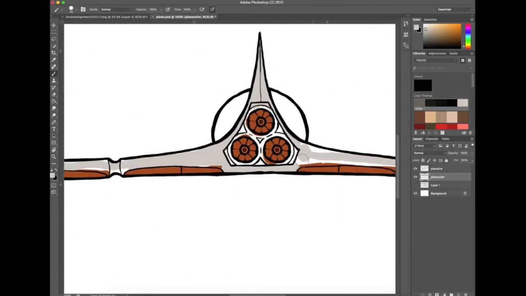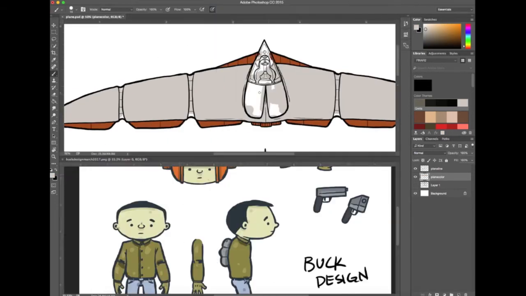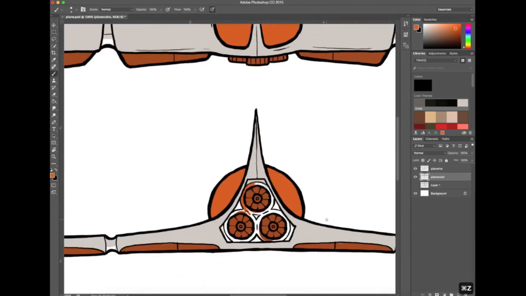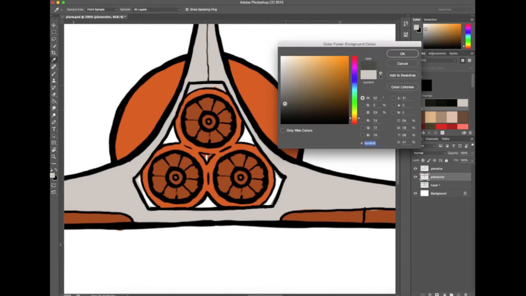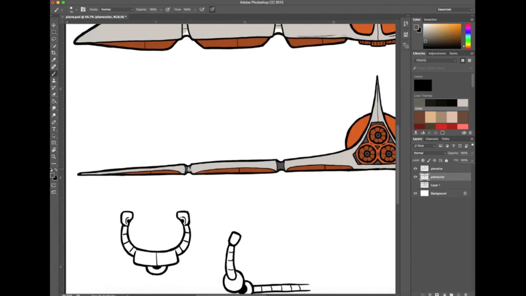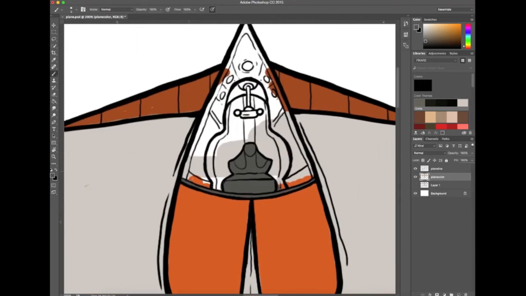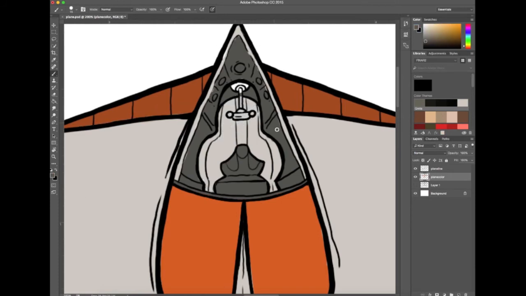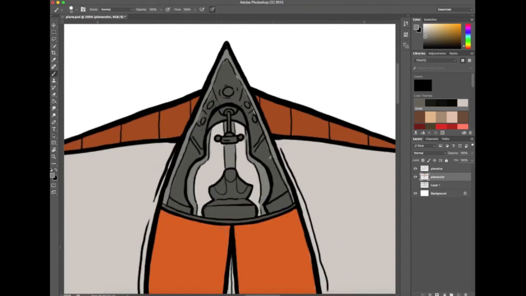Coloring is fairly easy. Obviously, in Photoshop, as I've done for a couple of the other characters in this, I'm just slapping a layer underneath, and then I'm testing out the color a little bit. I wanted to stick with basically 3 to 4 colors in my palette for each element. So in this one, I'm sticking to oranges and earth tones. And it's fairly easy to color it. I don't necessarily want to deal a lot with gradients or anything, because I am going to be animating this 2D, hand-drawn, frame by frame. So I don't want to encumber it with a lot of detail in either my line work or my coloring. So this was fun.